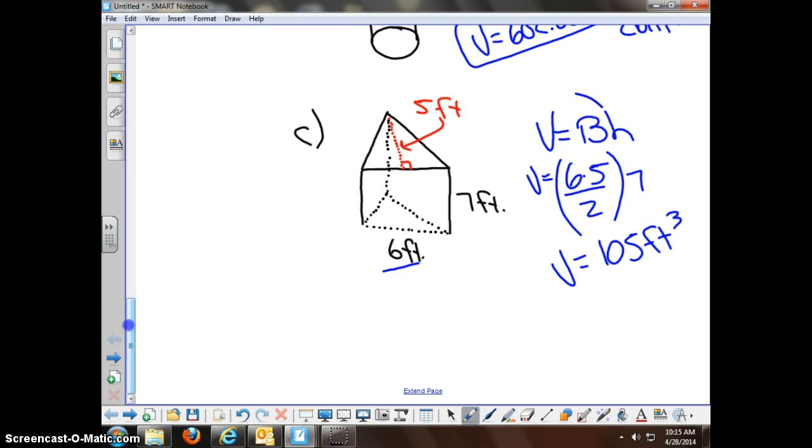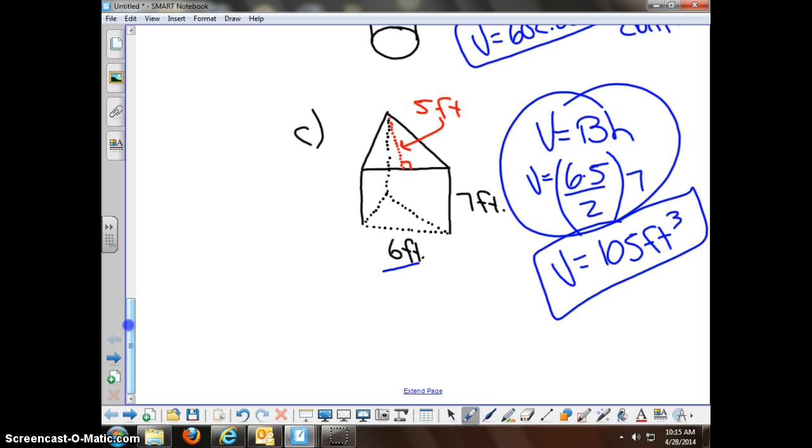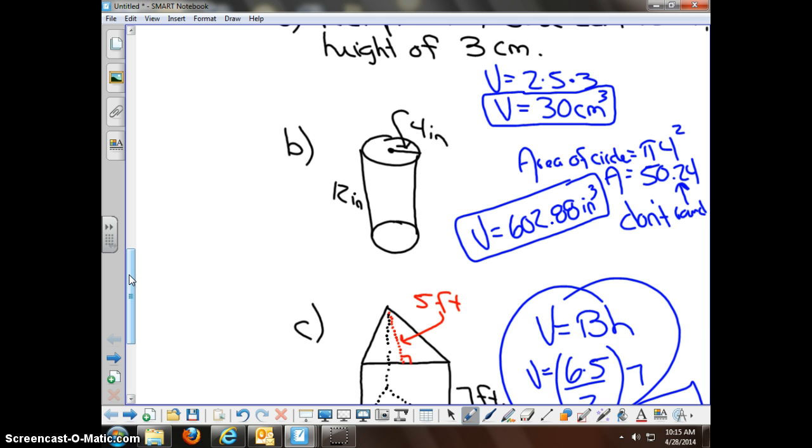Now, guys, this is what I'm going to ask you to do. For your work showing, I'm just going to ask you to plug it into the ultimate formula, the final formula. From there, I don't need to see how you're solving, because I know that you can get 105 feet cubed, but I am going to ask you to plug in. So for the one that Zach solved, you're just going to plug it into pi r squared times height. So it'd be pi times 4 squared times the height, which would be 12 for letter B. And in Niall's situation, it would just be 2 times 5 times 3. Questions on those? Pretty self-explanatory. You're simply plugging in numbers. Yes, no?